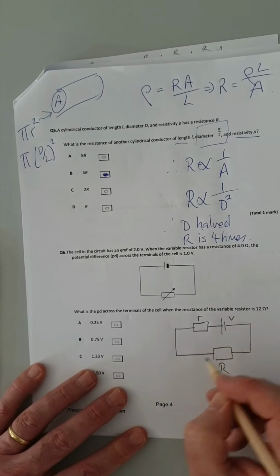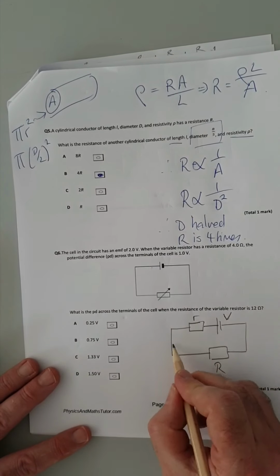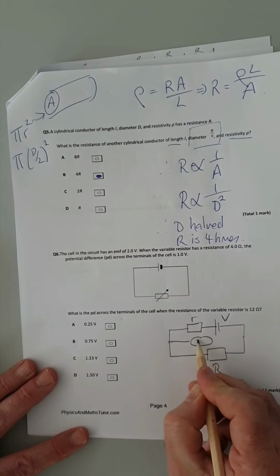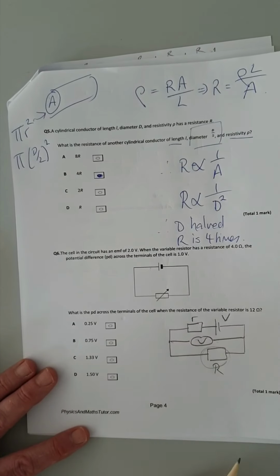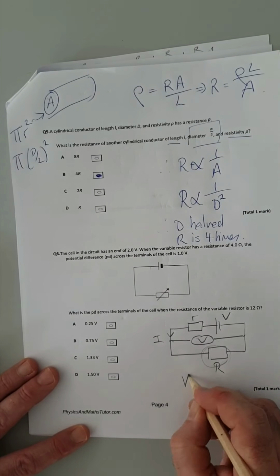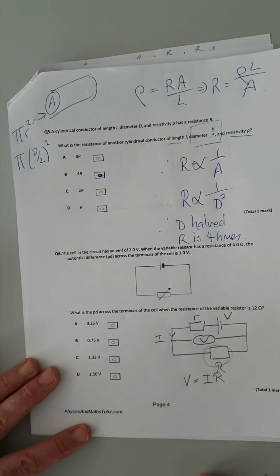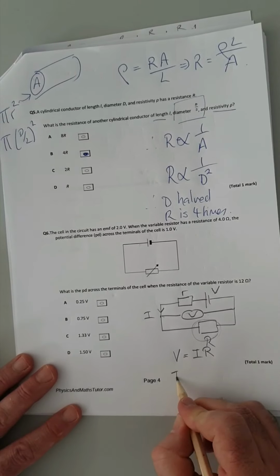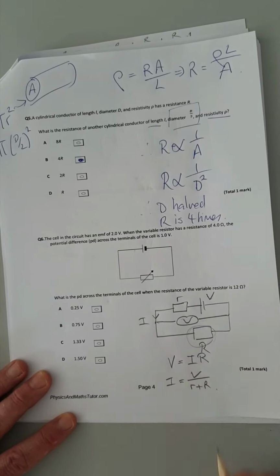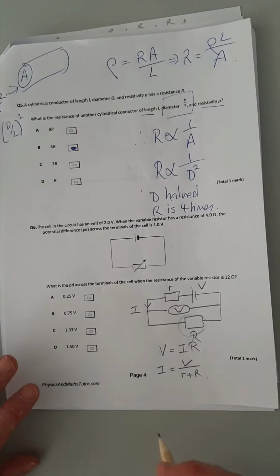And we have the voltage there, the EMF. We're measuring the voltage from this point to this point, so we're measuring the voltage across this resistor. That's going to depend on the current. So the voltage that we'll measure is equal to whatever current we've got times R. The current, because this is a series circuit, is the voltage divided by little r plus big R. We're told that the EMF is 2, so we know that already.